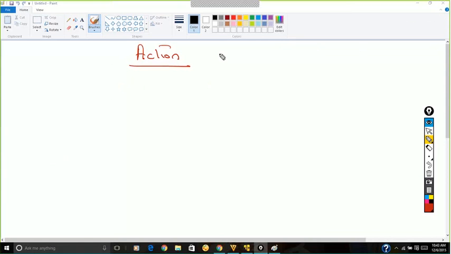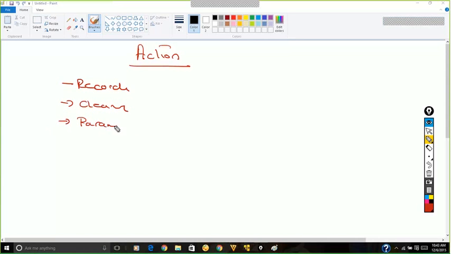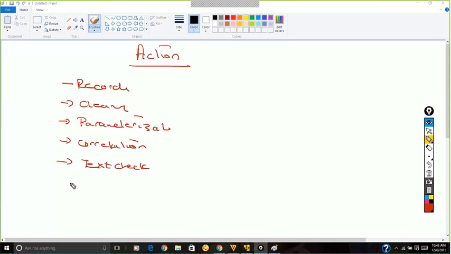Once the whole step of first recording, cleaning, then parameterization, correlation, then text check, then error handling, all this is completed, that means your script is running end to end perfectly fine.